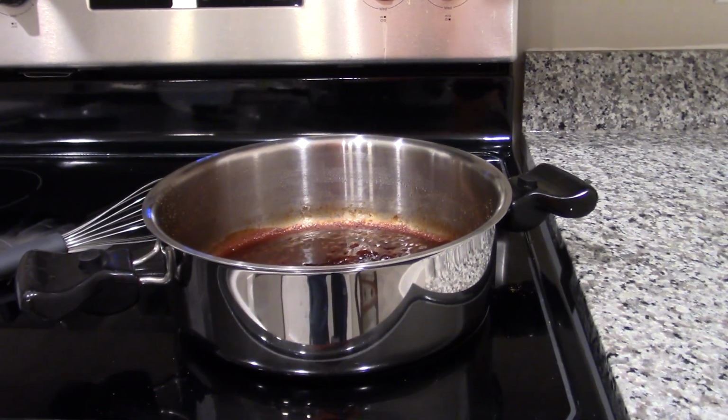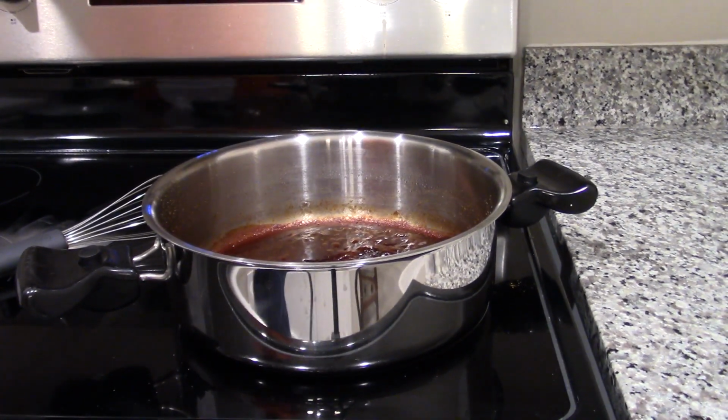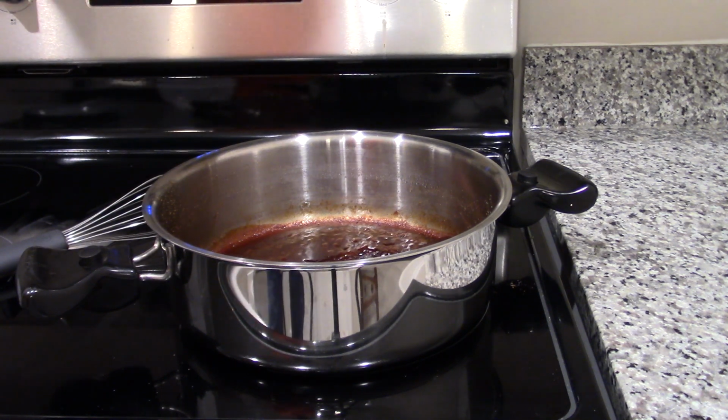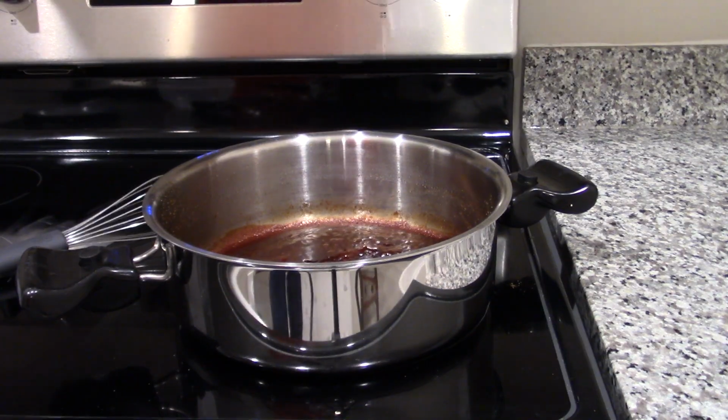So the next step is to transfer this to an airtight container, cover it, and store it in the fridge for up to 1 month. So that's what I'm going to do. I'm not going to show myself transferring it to my airtight container because that might take a little while because of the way that this saucepan is made. So I'll be back in a few minutes once it's transferred.